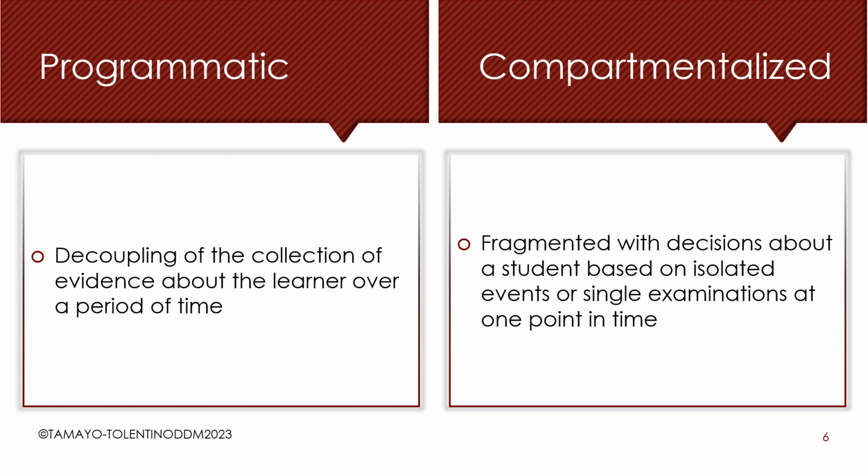A programmatic approach to assessment is decoupling of the collection of evidence about the learner over a period of time. This is in comparison to the traditional approach where the assessment process is compartmentalized and fragmented, and the decisions about a student are based on isolated events or single examinations at one point in time. For example, an assessment plan with only preliminary examination, midterms, and final examination.